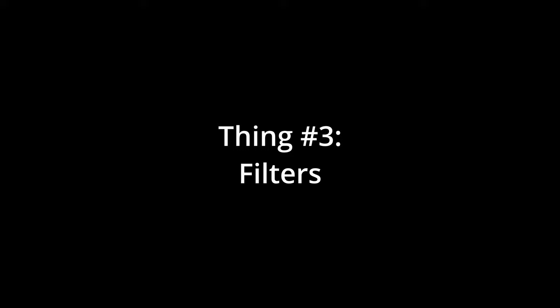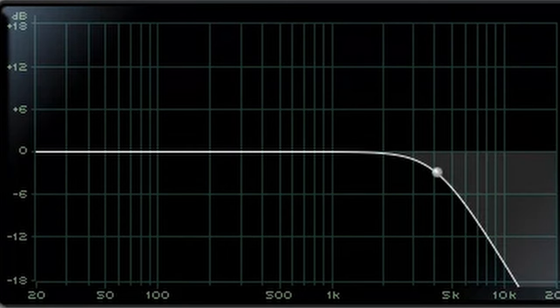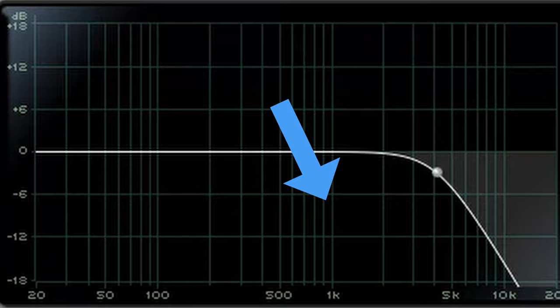Time to talk about filters. Mini science moment. What is a filter? A filter removes frequencies from your audio spectrum. If you have a high pass filter, it means you are getting rid of low frequencies. You are allowing only the high frequencies to pass through. A low pass filter does the opposite. It only allows low frequencies to pass through, which means depending on where you set these two knobs for the high pass and low pass filters, you can remove some unwanted stuff.